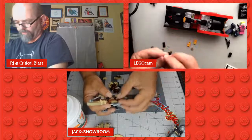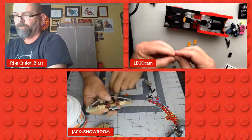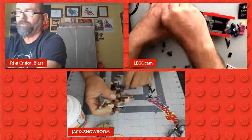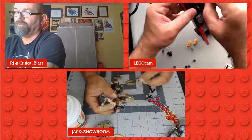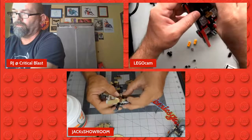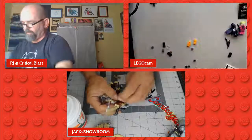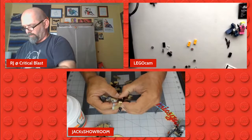I'm wrapping it up here because I'm starting to get to the point where we're building the missiles to put into firing cannons. Oh, my goodness. Yep, I'm in the same boat. Looks like I'm doing finishing touches. I'm running out of pieces. So it looks like we're doing a pretty good pace. We might finish at close to the same time.